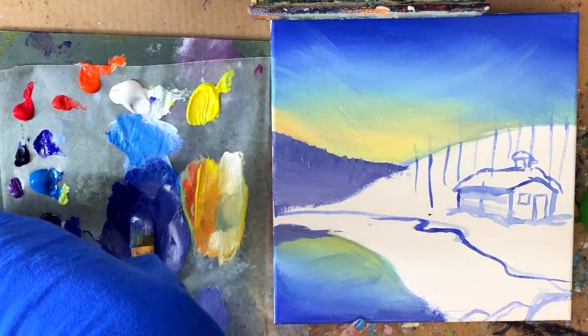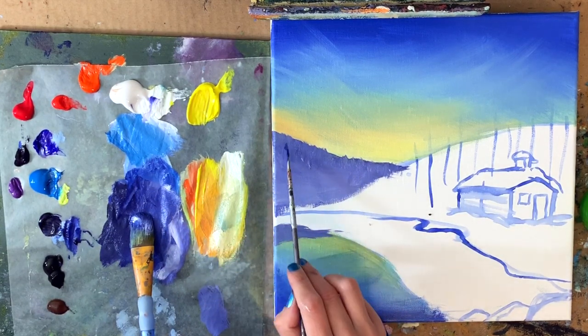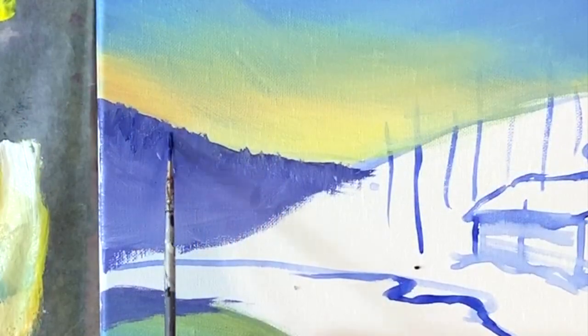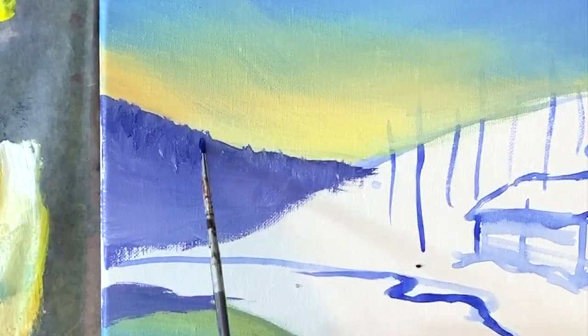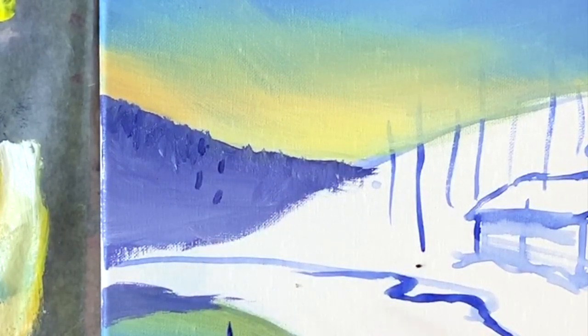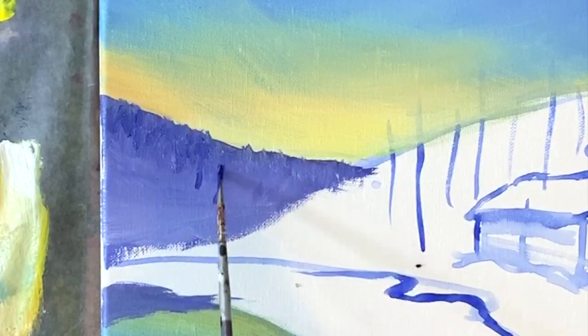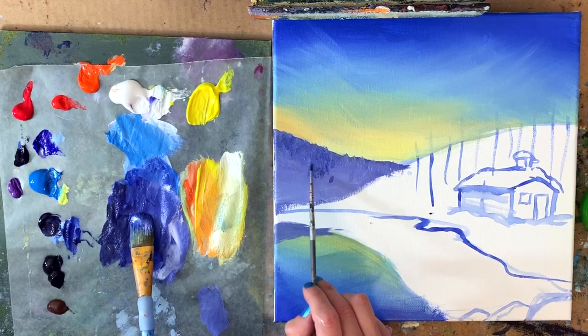And then, you know what? Let's use our fine brush. We're gonna use our fine-tipped brush for this. And you just want to do some, it's basically just making lines up and down with the brush, but you don't want it to stand out too much. Like, you don't want to do a bunch of lines like this. You want it to be kind of blending with the colors you already have here, and it's giving you a textured look, like you have a bunch of trees.